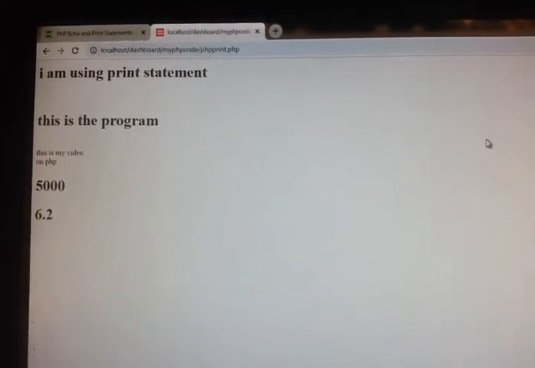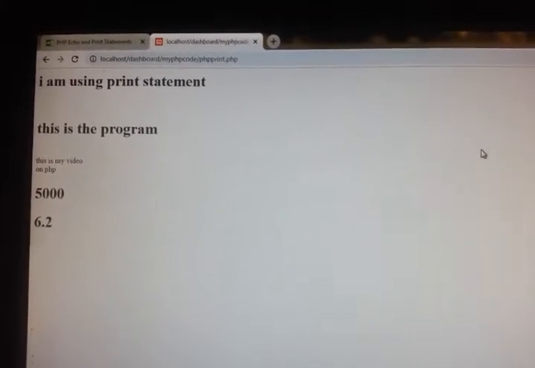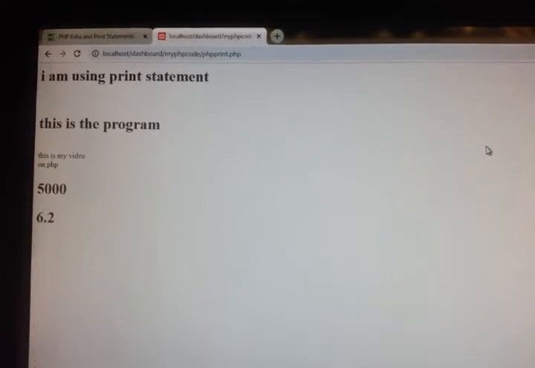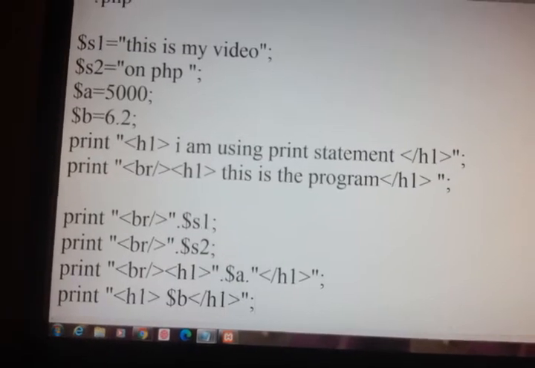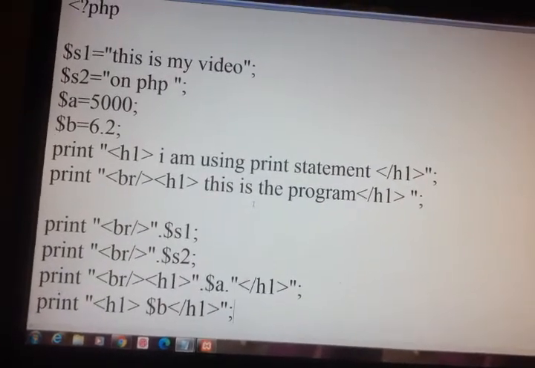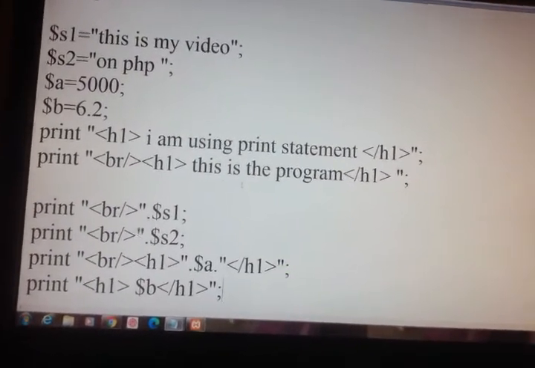This is my video is string, first string on PHP, second string, integer is 5000 and float value I have taken as 6.2. So using print also all are working fine.